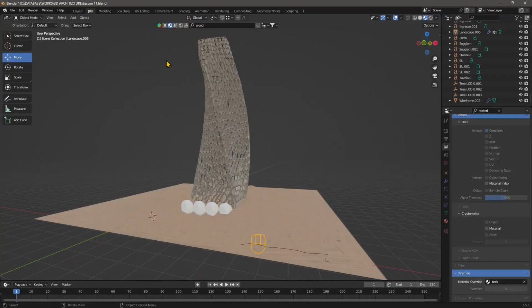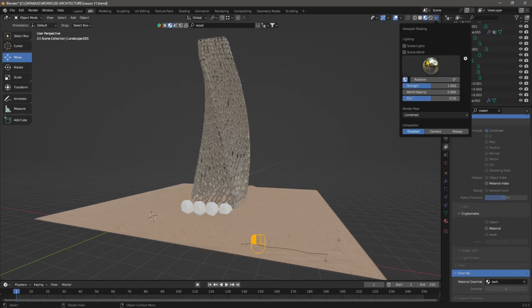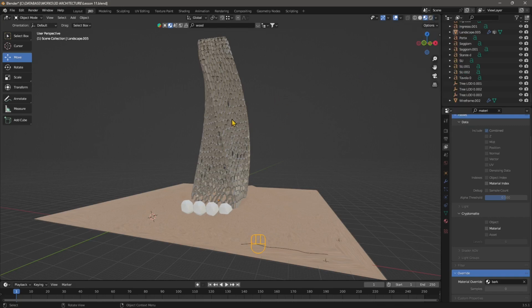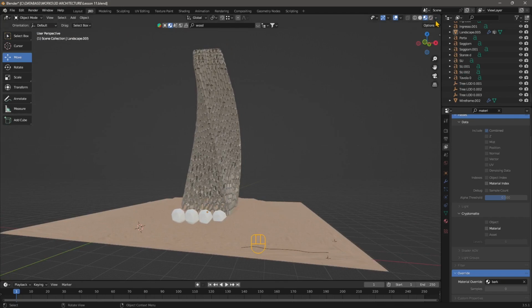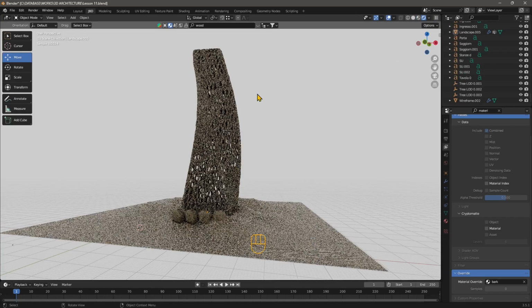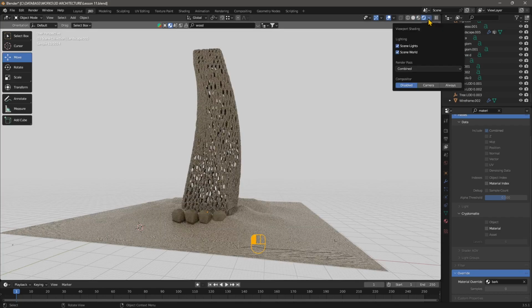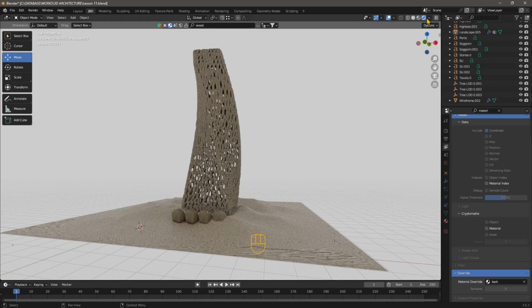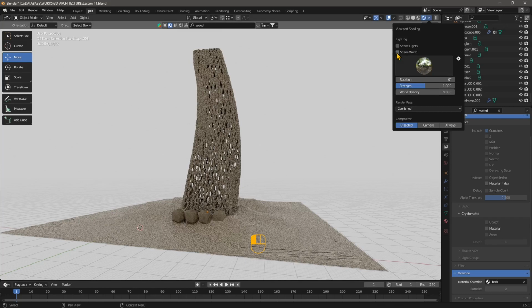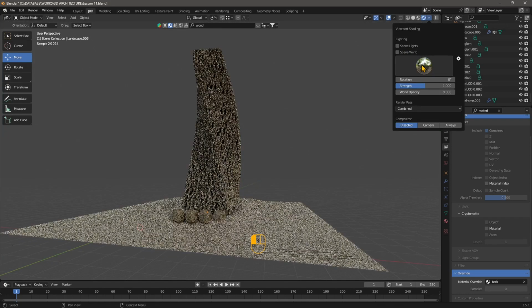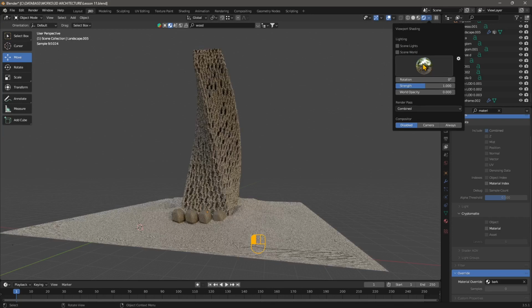What we want to do is also make something a little bit better for the lighting. So if we go here, we can see that right now we are not using scene lights. We don't have any lights, nor the scene world. So right now we are illuminating with the default HDRI, which is this one here. Now, if we switch to the fourth, so this is the actual rendering, and we can see that we are now using scene lights, which again are not available. So nothing is going to change if I turn this off. But if I turn the scene world off, this is going to change, and it's going to light the scene using the HDRI right here instead of the flat white background, which is better.